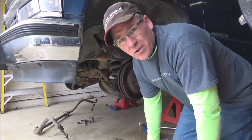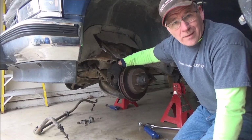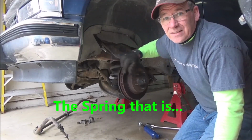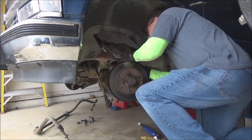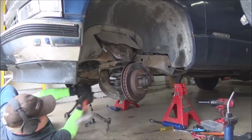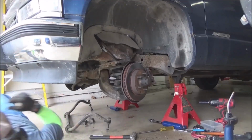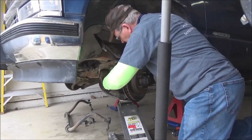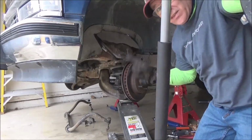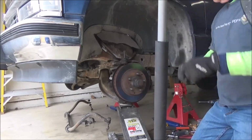When you're working with suspension parts like this, never take the nut all the way off. That'll allow it to stay on when you beat the crap out of it. Very important with your ball joints when you're dealing with that. That thing will kill you. Got it. Let this down slowly. Or that'll happen.